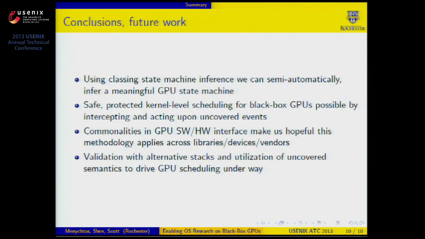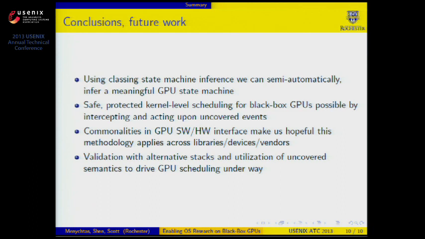So in summary, I have presented how using classic state machine inference, we can semi-automatically infer a meaningful GPU state machine. Through safe and protected kernel-level scheduling for black box GPUs, we can, by intercepting and acting upon uncovered events, enable features that are currently missing in systems like fairness and protection.